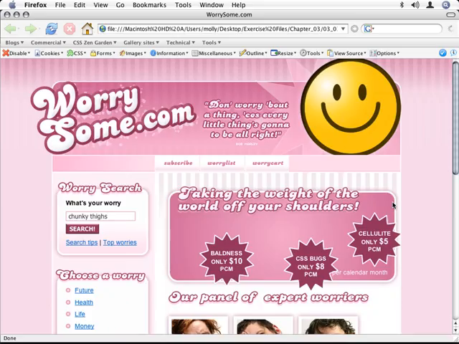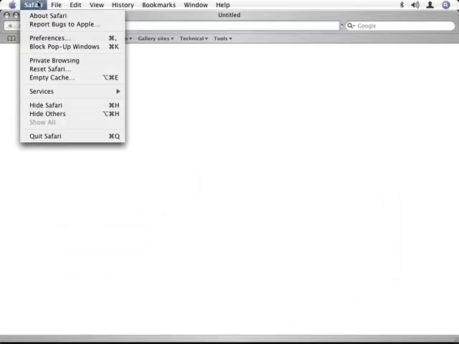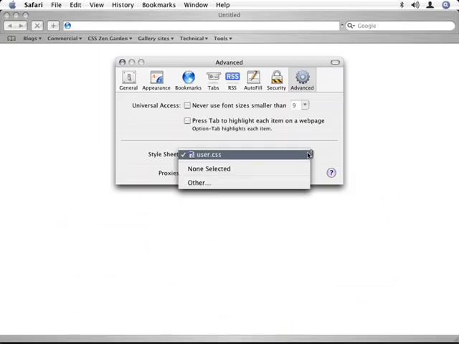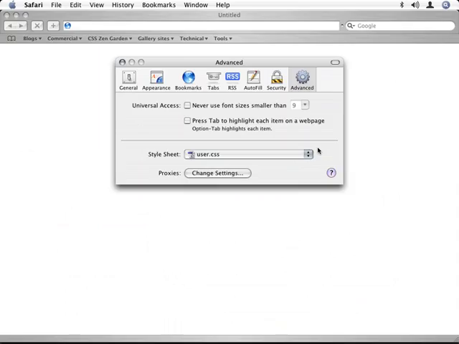As I mentioned, user style has been around for a long time, and as a result, is implemented in almost every browser that you can imagine. IE has it for both Microsoft and Windows platform, Opera, Safari. Here you can see going into preferences, and I can go to the advanced tab and choose a user style sheet. And once I invoke that, then the same thing will occur when I load pages. My style will then be applied.